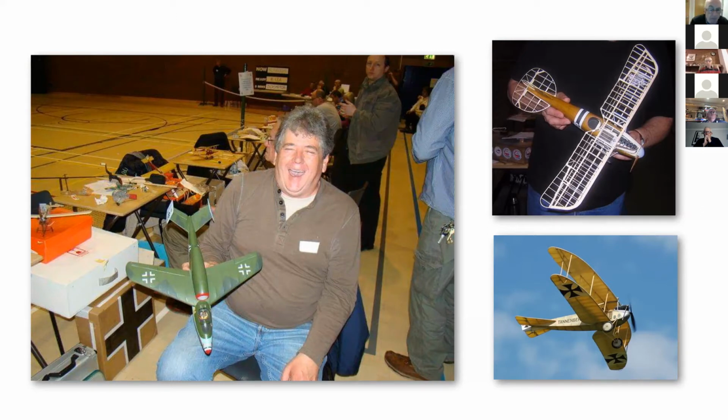You can see that in the Albatross in the top right. And then I'll also say thank you to George Kandelakis for the superb photo of Peter in his element there, telling us all about his current project at that time, the Henschel Salamander. So yeah, a great loss to the scale aero modelling community in the UK and all of us that knew him. So just have a few moments to think about Peter.